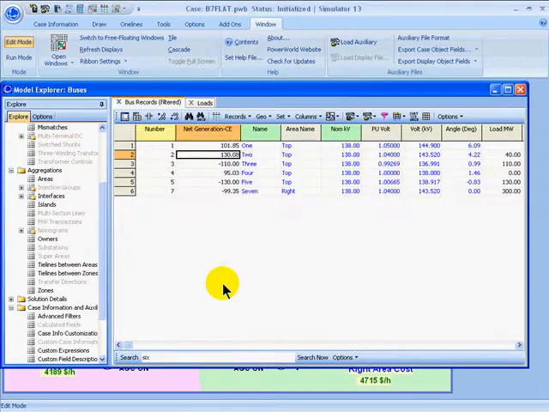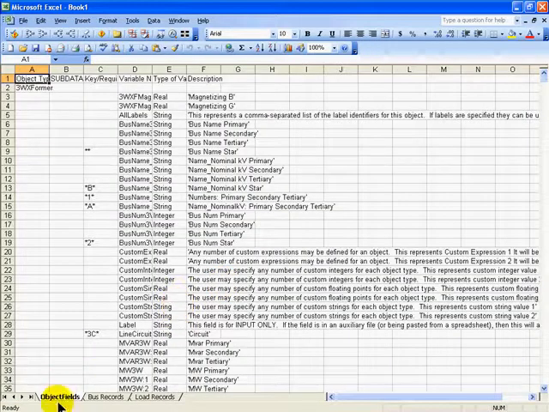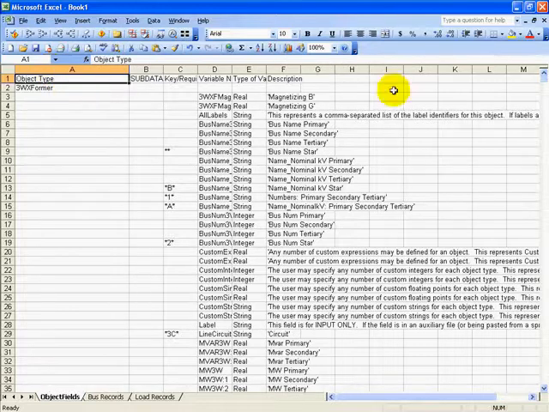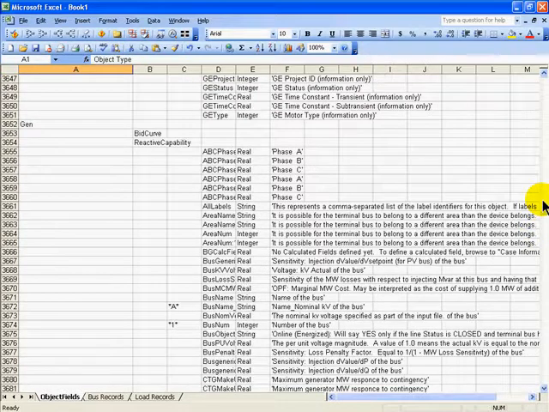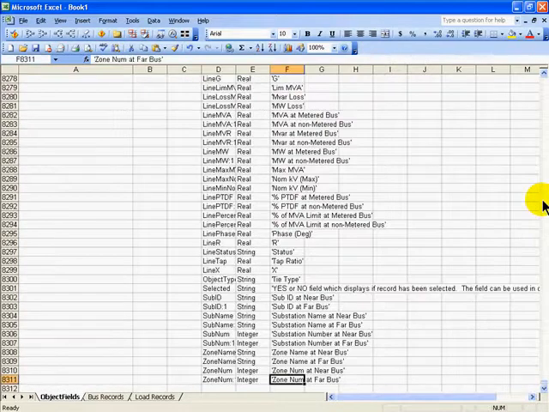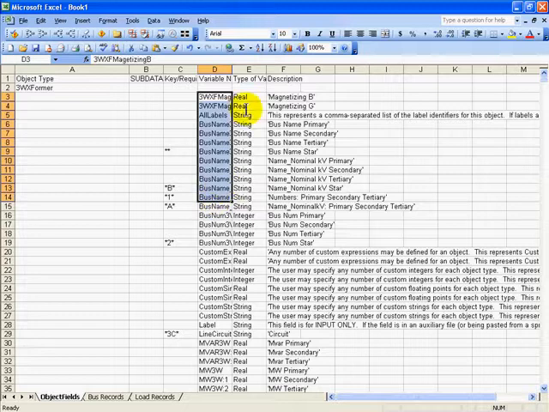And then over in Excel, I can look at the Object Fields sheet that it created, and I can see it gives me a list of basically all of the fields that are in Simulator. It's a pretty big list. If I go all the way to the end, I can see there's 8,311 rows, which means there's 8,310, I guess, items in the list. Well, not quite that many, because the line where the object appears is actually blank. But anyway, the object type here is the three-winding transformers. It's got a list of all the variable names, and if I widen this out, these are the internal Simulator variable names.